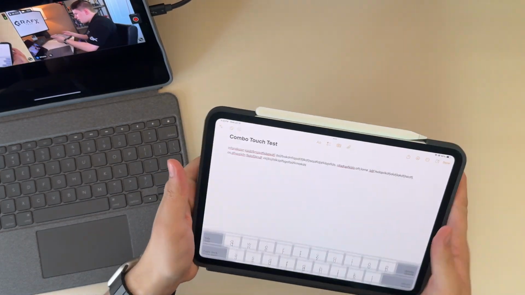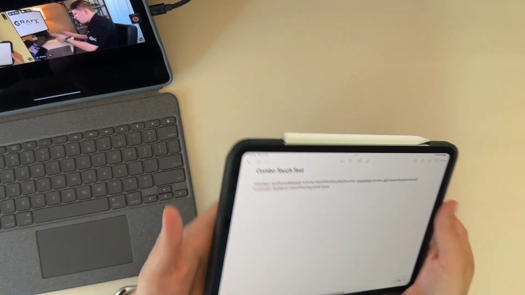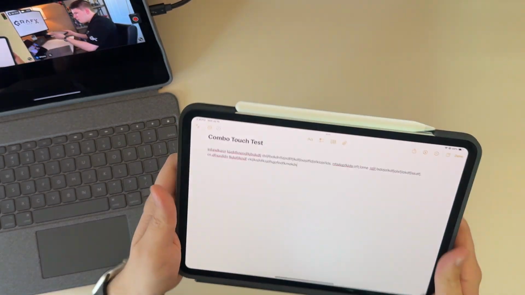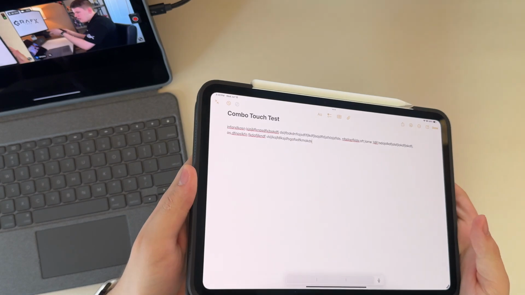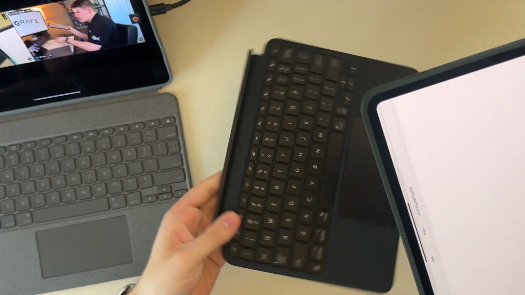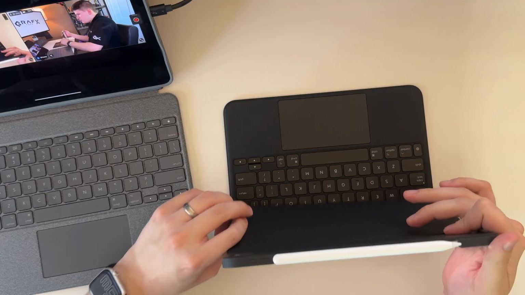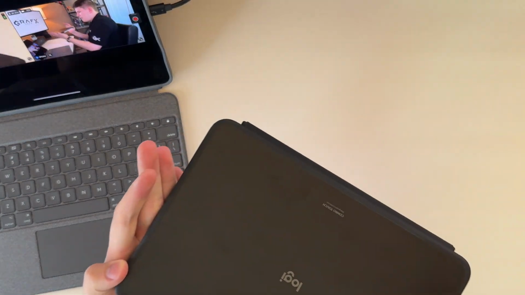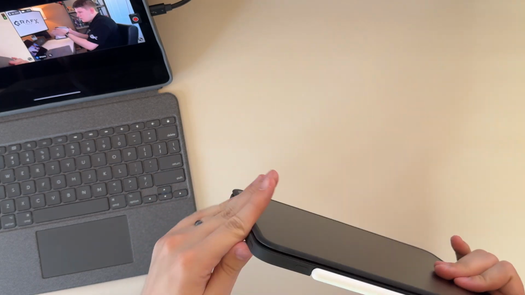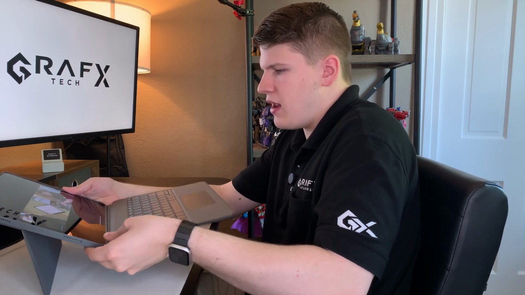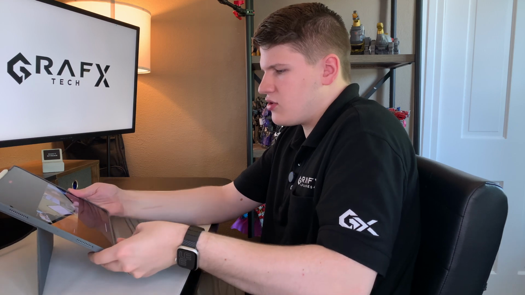And the keys are deactivated, they won't work. So you don't have to worry about accidentally typing anything or clicking on anything. None of that's gonna work, but at least it folds around. You don't have to take it off in order to fold it around. With the old style, you have to physically disconnect the keyboard, reattach it backwards to get that same effect, and then to also fold it back and have it collapse there, which you can still do on this one if you prefer that method. But see, if you even try to do that on the old style, it just takes the keyboard right off. It will not bend backwards as much as I try to make it.